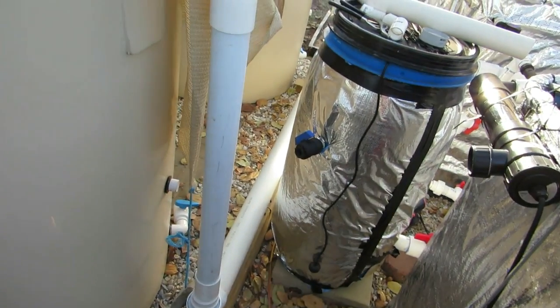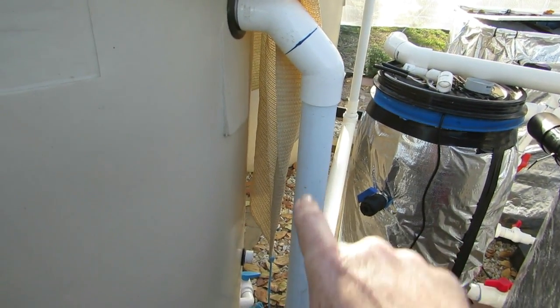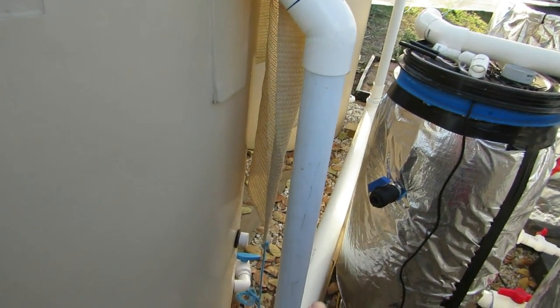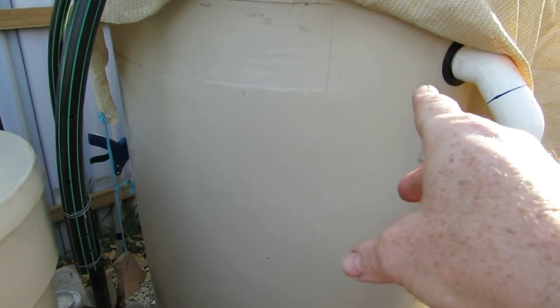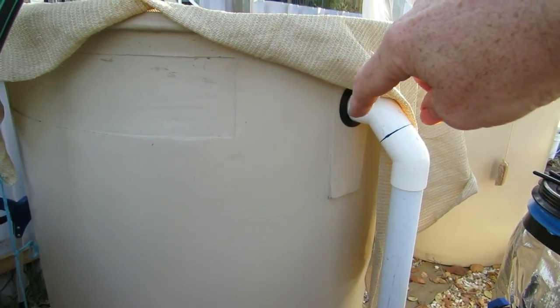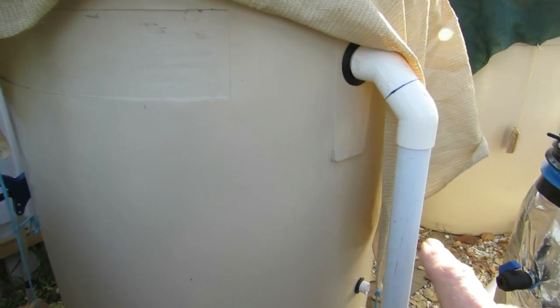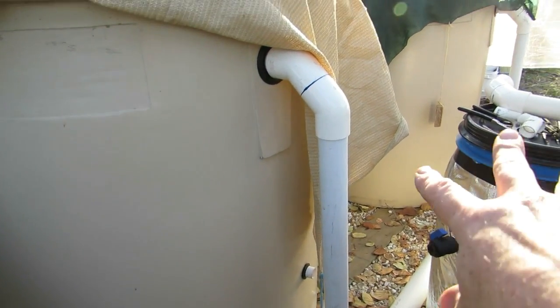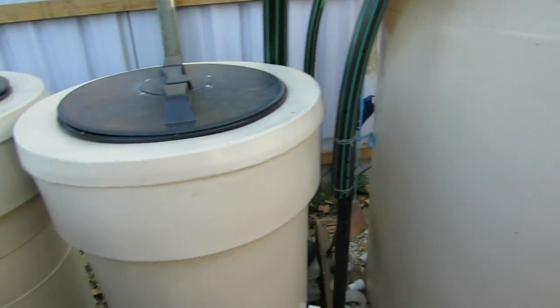The other one's got the tap on it and they're pretty much all right to go and fill up with water. Other than that, I'm not too sure whether I'm going to put ball valves in the downpipe into the 90mm drain that runs into the filters. I can't really see a time when I'll need to turn these off. If I want to isolate a fish tank, all I pretty much will need to do is pull out the slow pipework, or the solids lifting outlet pipework from the top there, and stick a 50mm end cap just over the bit of pipe that sticks through that Uniseal there, and that'd be enough to isolate that tank. So I don't really know whether it's worth the $14 or the $30 plus the extra fittings to have ball valves on there.